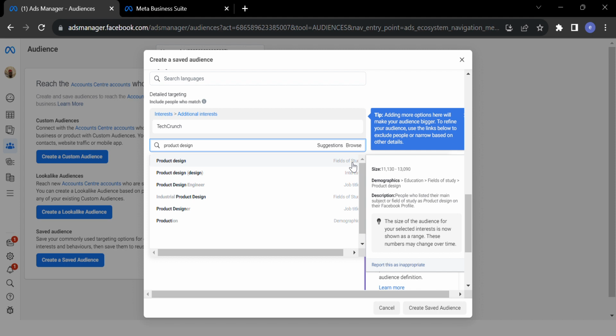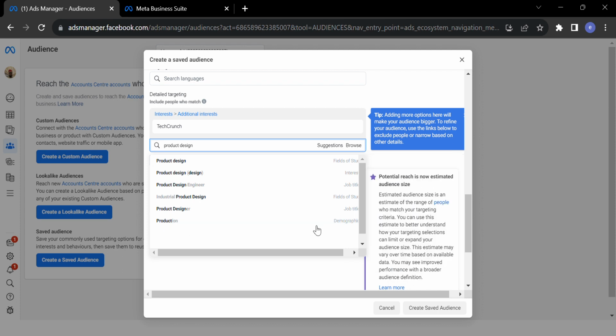Field of study means this person has listed on his Facebook page that he's studying product design, right? Interest means the person shows interest in product design by viewing content that has product design. Job title means this person is currently working as a product design engineer, right? So it's demographics, production. Maybe people with roles in production, this is saying examples, miner, blacksmith.